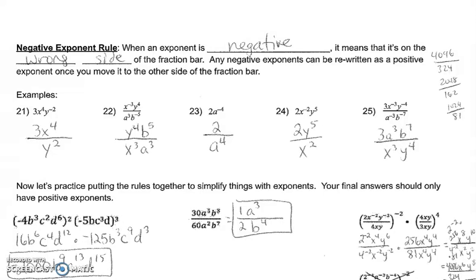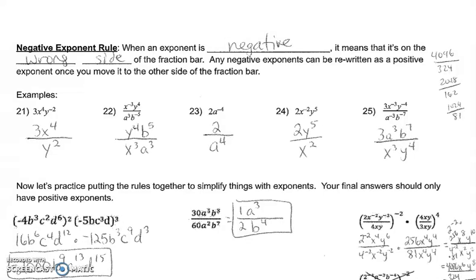Okay? So then you've got to start rearranging things. That 2 to the negative 2nd needs to go to the bottom. 4 to the negative 2nd goes to the top. Okay? So 256 on top. You should have a 4 on the bottom. And then you can start to put your exponents together. So x to the 4th and x to the 4th, x to the 8th, y to the 6th, y to the 4th, y to the 10th.